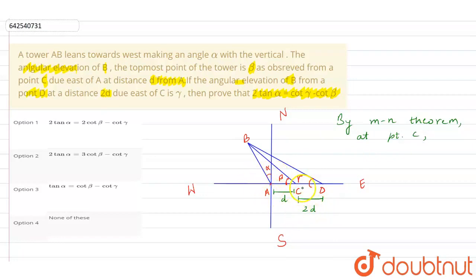So it says that if we have, let's take an example in this triangle only, that if we have a side which is being divided by a point C. Let us say this side as AD and it is being divided by a point C in a triangle BAD. Then we can write, and it is dividing AD in some ratio, that is M is to N.